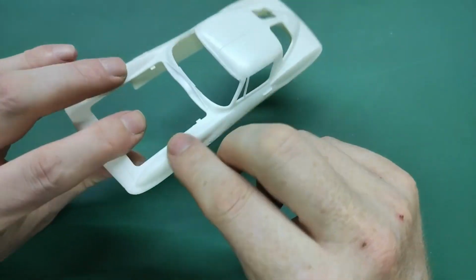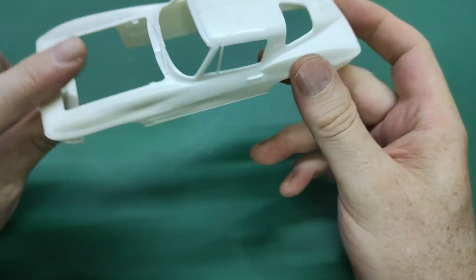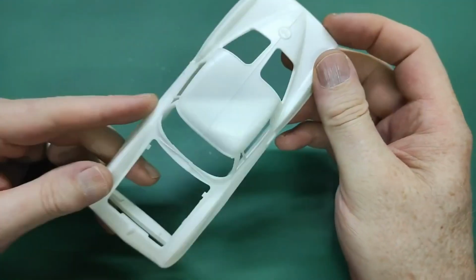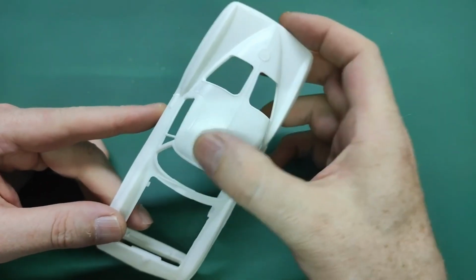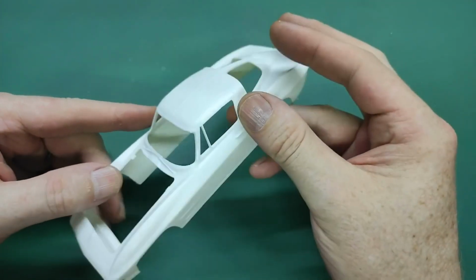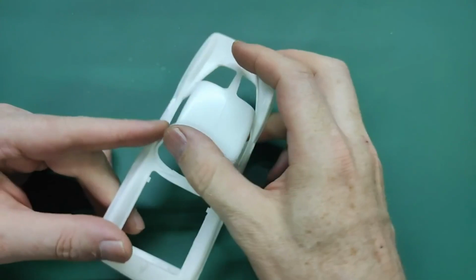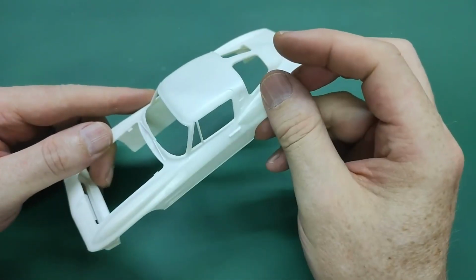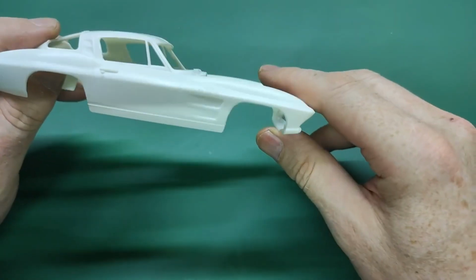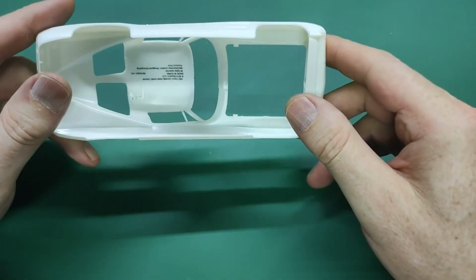It needs, yeah, you can see there are seams right over here and here and here and here, and of course there would be this beautiful line right over here, and yeah, it needs some tender loving care here on the chrome frames as well, here at the windows. All a bit rough, you know, all a bit rough, but beautiful. It's a beautiful body, that's for sure.